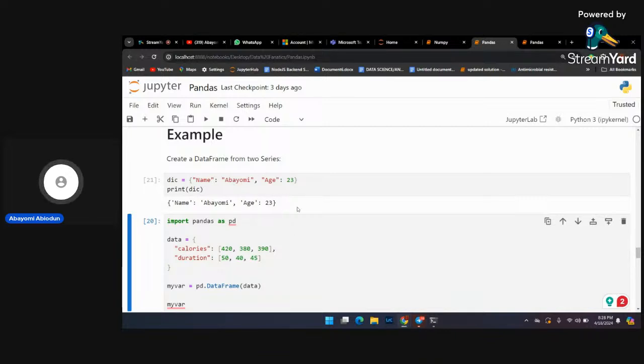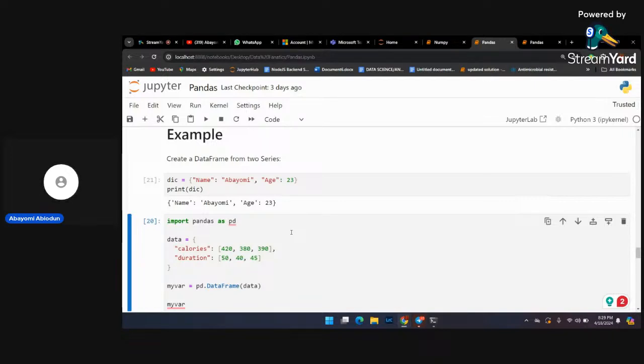to age. But when you are trying to create a table where you have multiple rows, that you are going to have a lot of rows, what will give you that space of having a lot of rows is you using a list of values instead of a single value. So you are going to add all the values inside that square bracket, which makes it a list. Then you assign it to the key. You do it for as many columns as you want to work on.